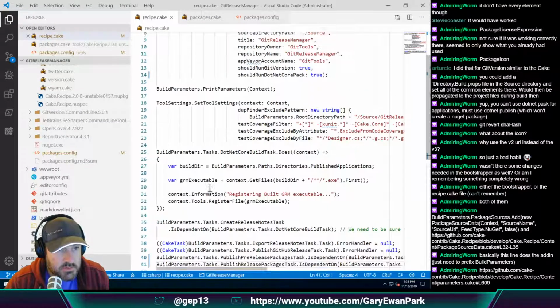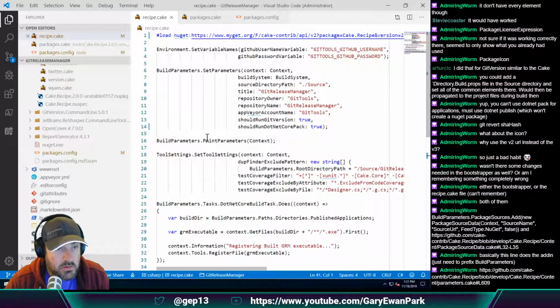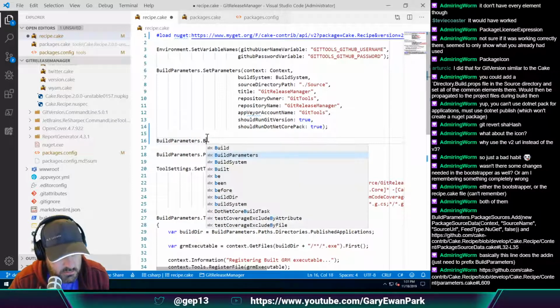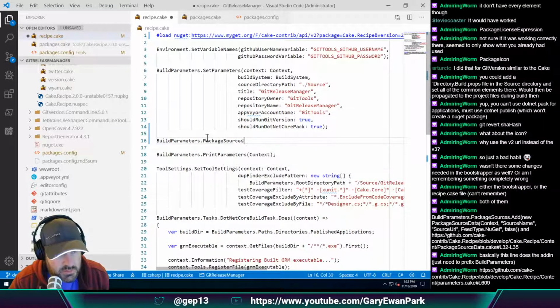So if we go back to somewhere in here, then what you're saying is build parameters dot package sources dot add new package source data context, source name GitHub package repository, URL. I need to find a URL.